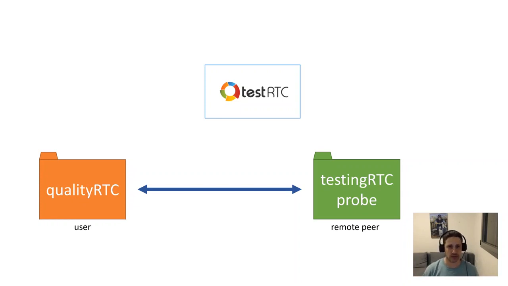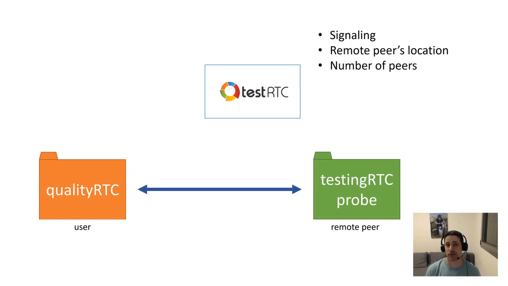What does that allow us to do? It allows us, first of all, to check the signaling in your application to see that it's actually working and that you can connect one peer to another. You can control the location of the remote peer, deciding in which data center you want to place it for the test itself. Okay? We are running a specific script for this test and having that integrated into qualityRTC.